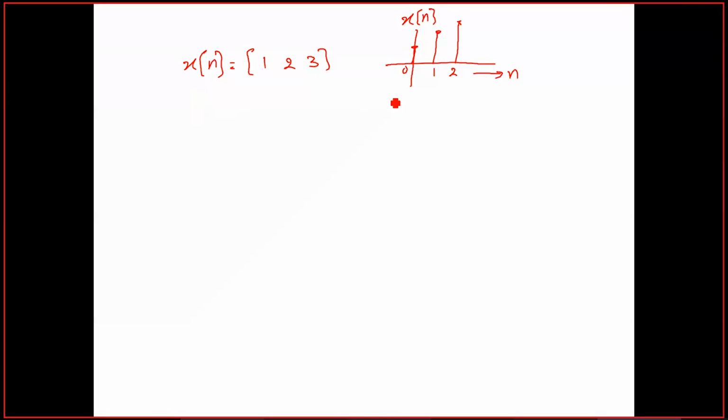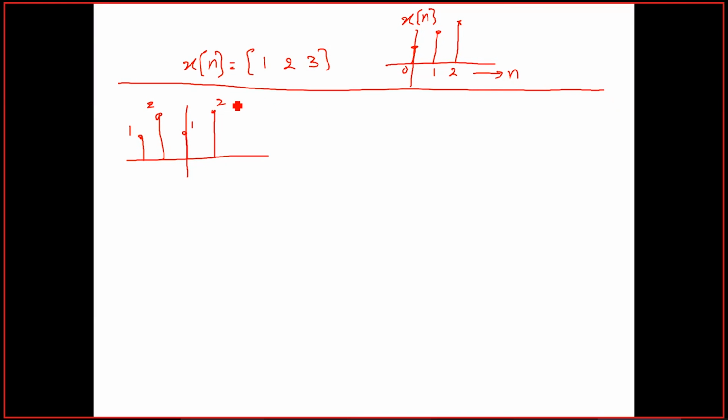But if we have another situation where we are given a diagram, which shows, let's say, 1, 2, 1, 2, and this figure was given to you as x of n, and you want to write it as a set of numbers, this is n, and this is for minus 2, minus 1, 0, and 1. If you have this type of situation, then how do we write x of n?